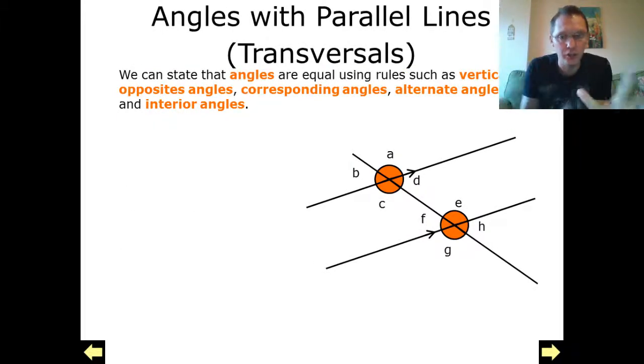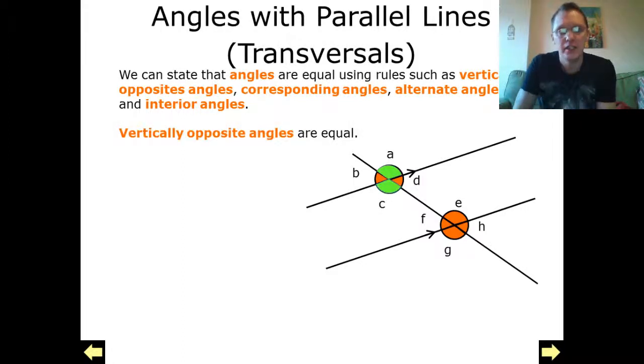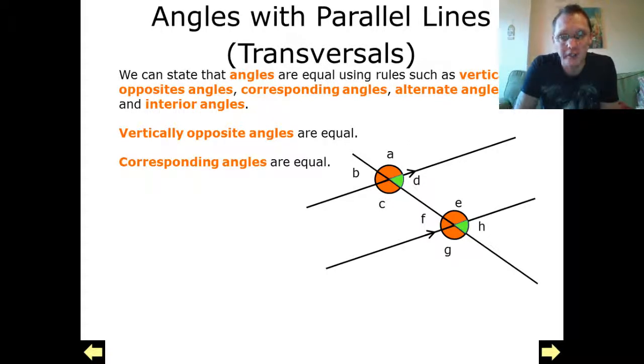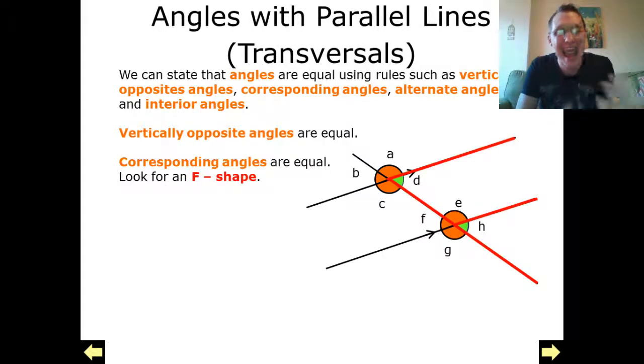So we're going to look at a few different types. We're going to take another quick look at vertically opposite angles, corresponding angles, alternate angles, and interior angles. So we're just seeing vertically opposite angles. If they are opposite each other, created by two lines crossing, then we can safely say that these are going to be equal, vertically opposite angles. And next one, we've got corresponding angles. So angle D here is equal to angle H. Some of you may know this as an F angle, because if we look on this line, we've created an F shape, and inside the stems, these two angles are going to be equal.